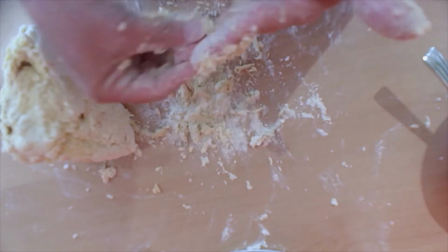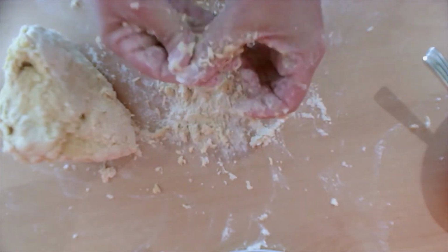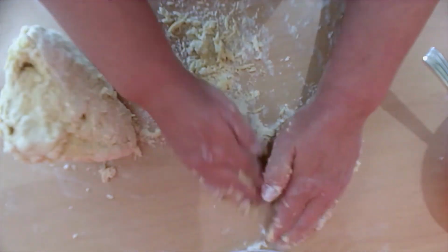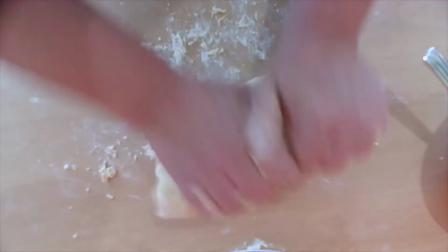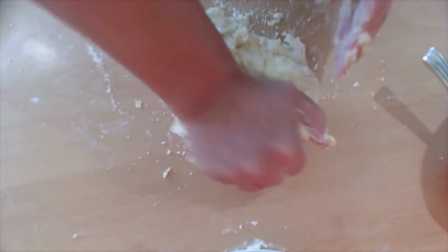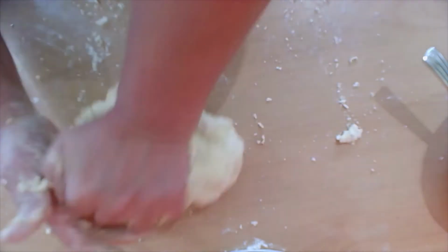So when I make bread now, I try and put as much water in, literally just to that point where it's not sticking to my fingers. So it makes a lovely soft dough. It's easy to knead. Right, so as you can see, I've incorporated most of that flour. And I'm just going to, now guys, kneading pasta dough is hard work, all right? More so than bread. And what you're looking for is a very smooth and pliable dough.